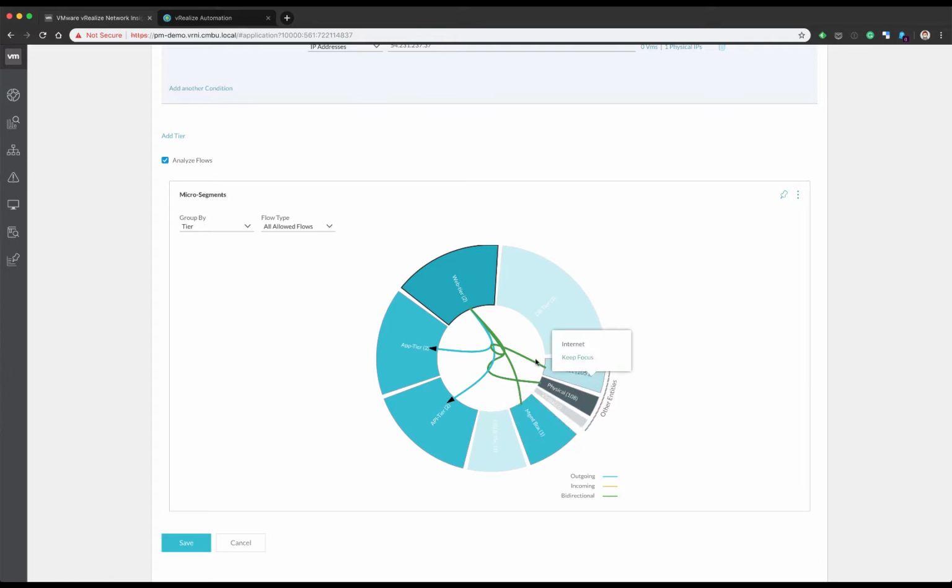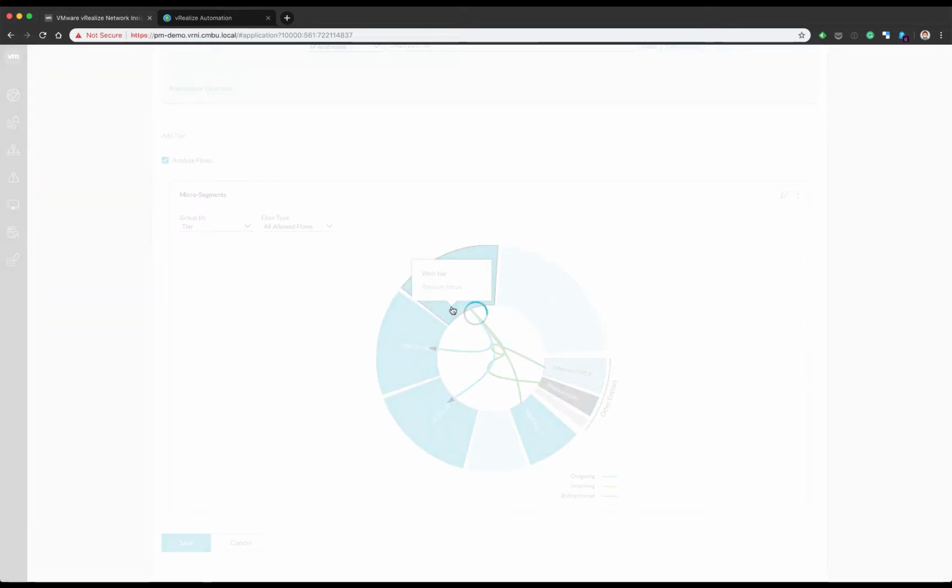It talks to the internet and also back and forth, by the way, because the arrows that you see here basically mean that it goes unidirectional, and if there's no arrows, it goes bidirectional, so it goes both ways. So you can see in one look which tier talks to what, and map that out. So this is great for auditing purposes, but you can also drill down a little bit more.